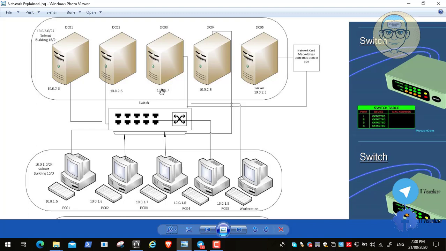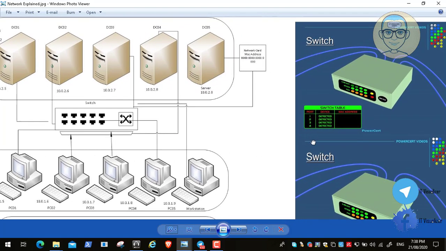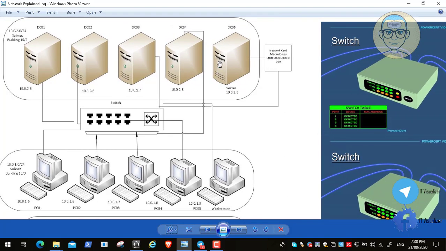Now if this is enough, we can have a network and begin sharing things between the PCs. No, we still have one last thing to do, but before that we need to look at a small issue. For example, if this server, which is 10.0.2.8, needs to talk to 10.0.2.5, how will they communicate? Here we have a small graph, so I will show you all.